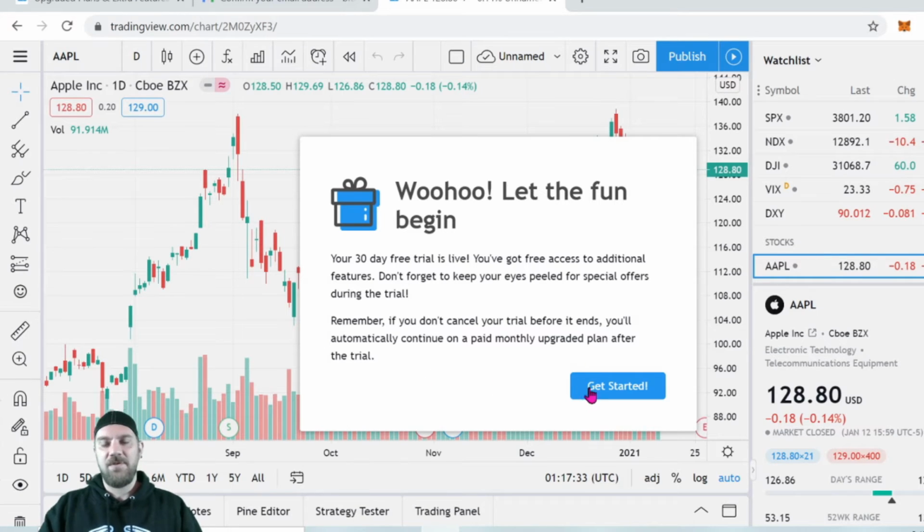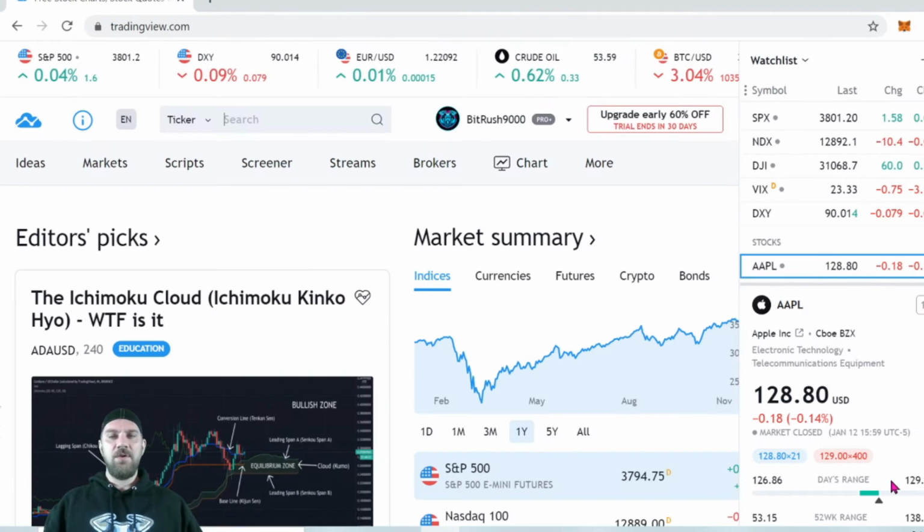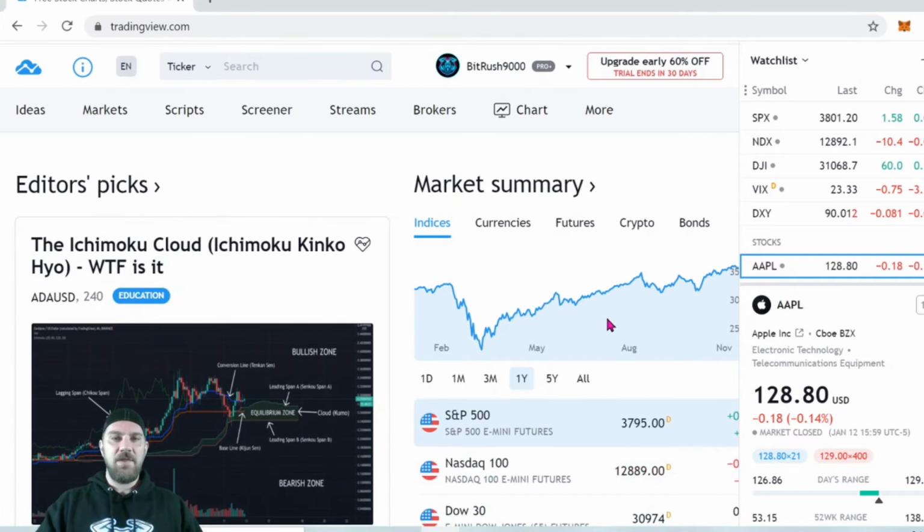TradingView is a premium cloud-based charting software. What that means is it runs on the internet. There's no need to download anything. It runs 24 hours a day and everything is saved in the cloud. The social aspect of it means that you can share different ideas with other traders, you can chat, and a bunch of cool little social features to interact with other people on the internet that are into the same type of things with you within the trading software.